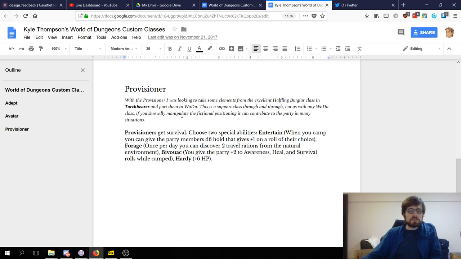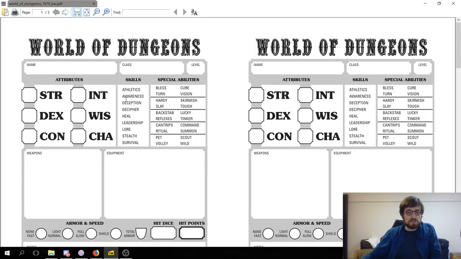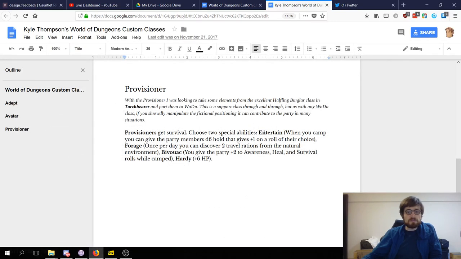What these things really do is give you abilities and stats that you can use in a pinch if you need to. And they also help inform the fictional positioning that you do in play. So here's what I did with the Provisioner. The Provisioners get Survival, which is one of these skills, right there. And they can choose two special abilities. One of them is Entertain.